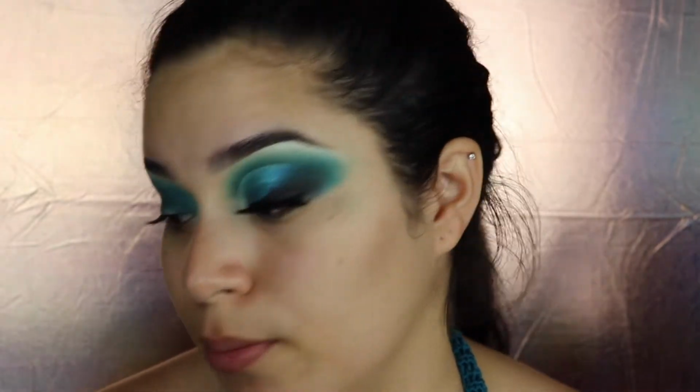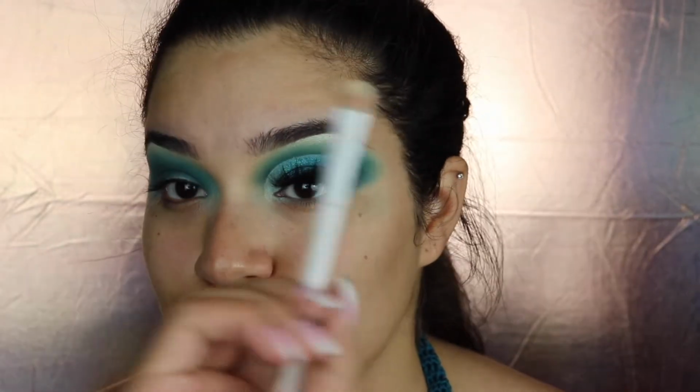So next I'm gonna go back in with the Jaclyn Hill palette, and I'm gonna take the shade Beam, which is that really intense highlighty shade that I showed you guys earlier. And I just took this shade right against the brow.